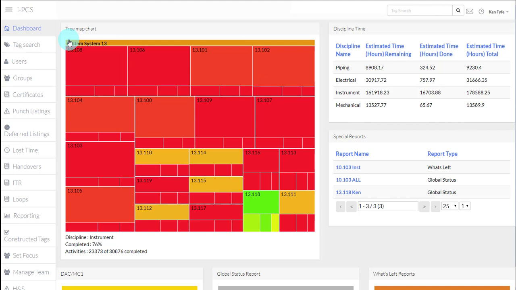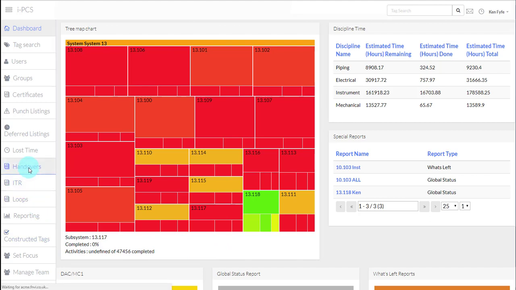Now, what's the significance in the colouring is that we take into consideration the number of activities that are left versus time and plan and schedule versus how many you've completed. So in this tree map here, the systems that are red are not on schedule, or they're not going to be complete in the time that their schedule planned. And the green is because they're on track or on time, or you've completed some work. And I'm going to quickly show you how that works in a little bit more detail.